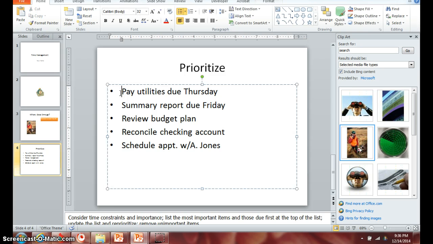to select your text box. Then select all of the text in your text box. Click your Home tab, and in the Paragraphs group, click Numbering.